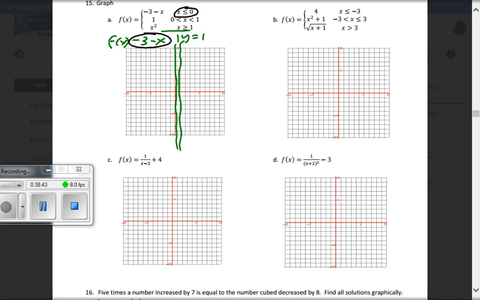I'm going to rewrite it as -x minus 3. That helps me see the slope is -1 and the y-intercept's -3. So I'm going to touch right there, and the slope is -1, which means it basically goes like this. So there's my line, and it owns that spot. Now this next little portion right here is between 0 and 1. It's just y equals 1. Y equals 1 is a line that runs just like that.